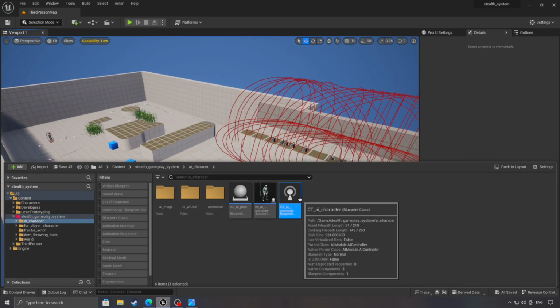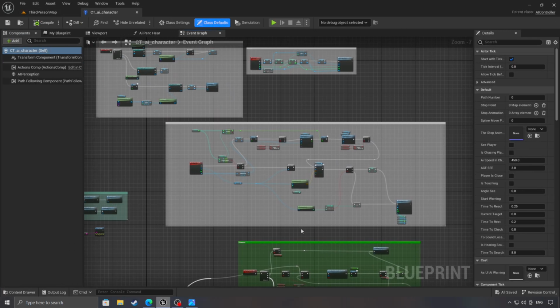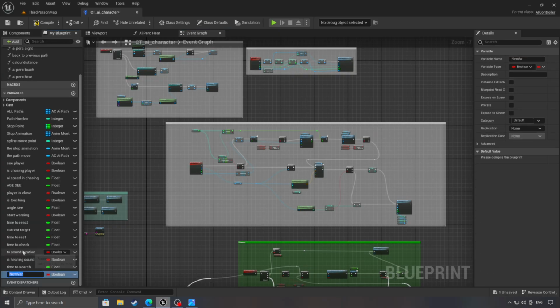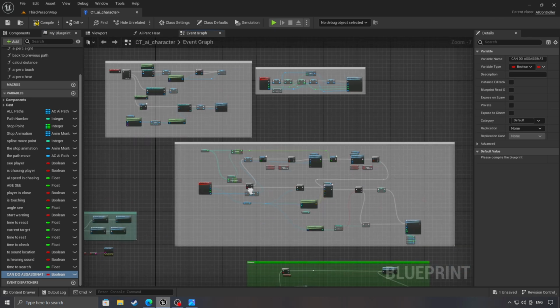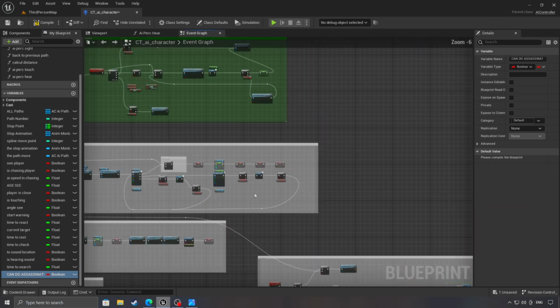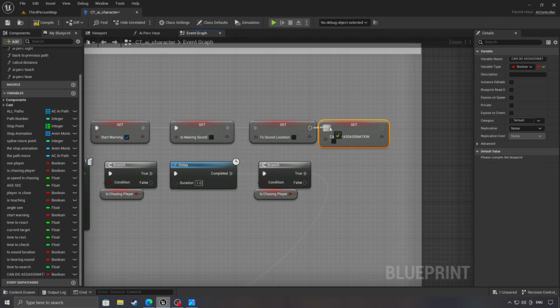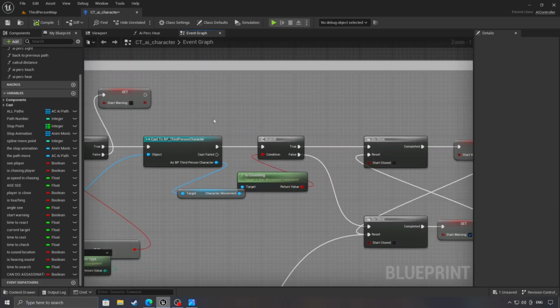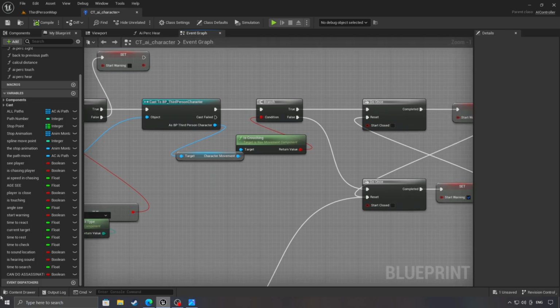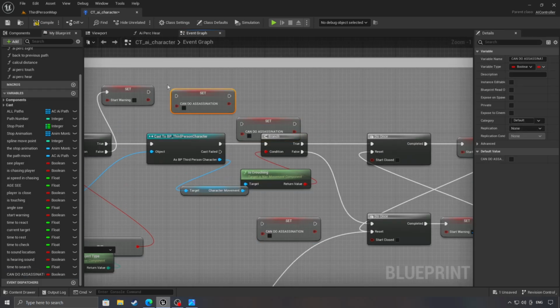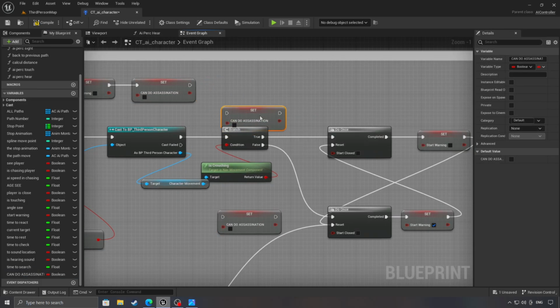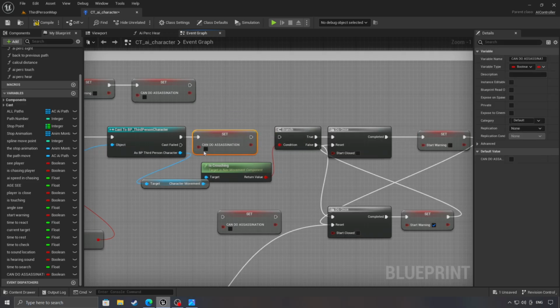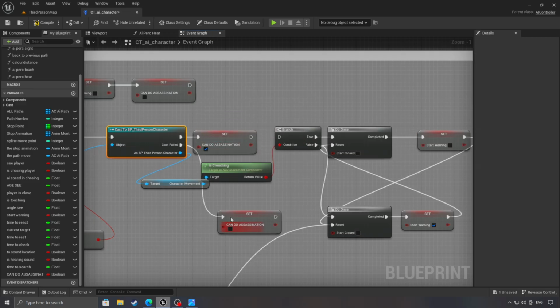First, go to the AI controller and create two Boolean variables. Name the first can do assassination. What we'll do with it is determine when we can perform the assassination and when we can't. The idea is simple. When the AI is not chasing us, we can do an assassination. Otherwise, we can't. Also, an assassination can only be performed when we are behind the enemy. So wire this variable into the back check logic we created earlier.